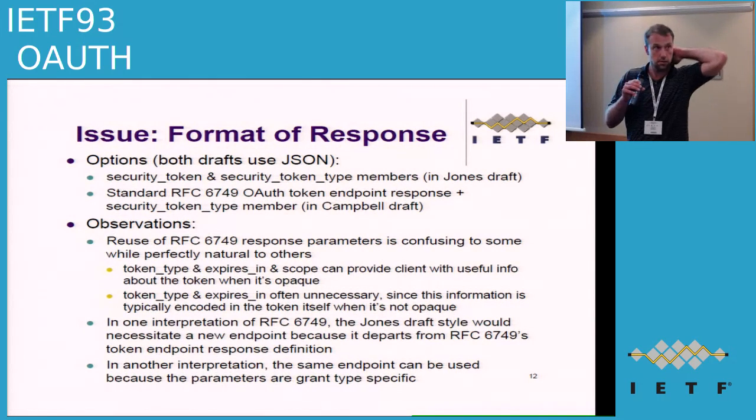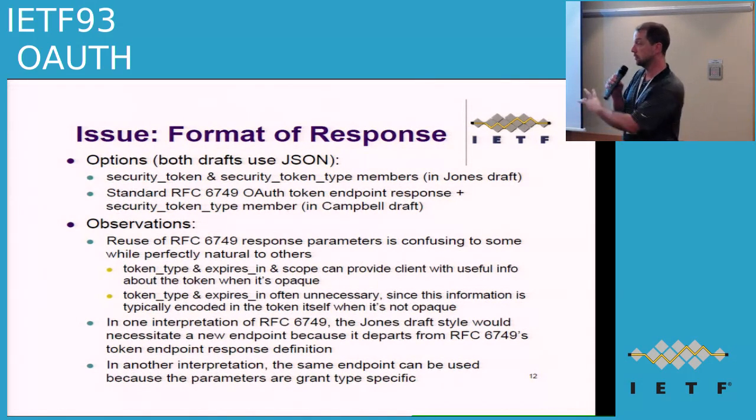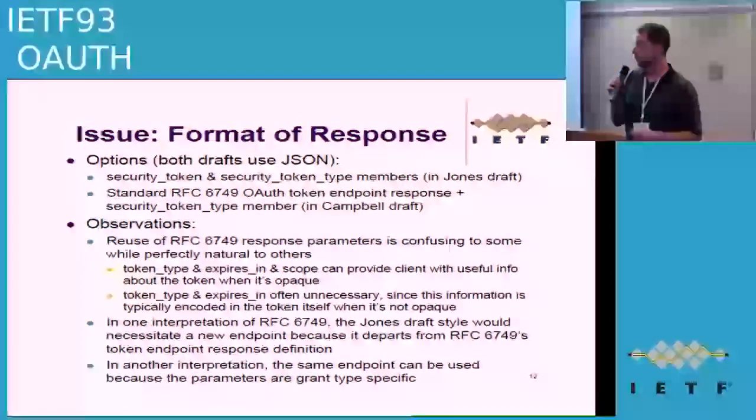So one point of clarification, though, is WS-Trust definitely can use opaque tokens, and it has fields outside of the token itself to express exactly these concepts. That's right. And in some sense, I don't mind if for some of the responses, some of these other parameters show up, but I don't want them mandatory in our token exchange spec.